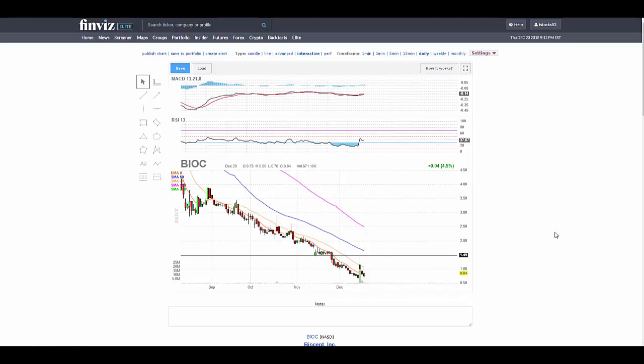One out of every 100 pharmaceutical or biotech stocks will go from $1 to $20. So you already have a very small chance of that happening. And then on top of that, out of the stocks that you do research on, maybe one out of every 20 will actually go from $1 or $2 all the way up to $20 or $30, whatever the case might be. And a lot of the time it's news that you don't even know exists.